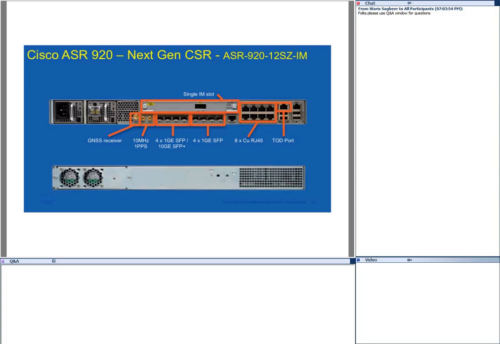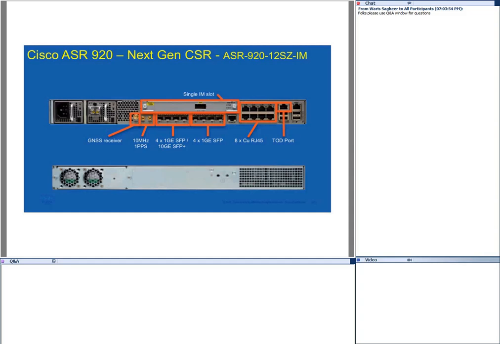So when you talk about the ports here, we have 4 1 GIGI, 10 GIGI SFP plus. Just below the IM, if you trace from left, there are 4 1 GIGI, 10 GIGI SFP plus, and that's dual rate again, 1 GIGI and 10 GIGI. And we have 4 1 GIGI, just 1 GIGI SFP ports, and we have 8 copper 1 GIGI ports. So there is a total of 12 1 GIGI, both copper and fiber combined. And then there are 4 ports that are dual rate, 1 GIGI and 10 GIGI.